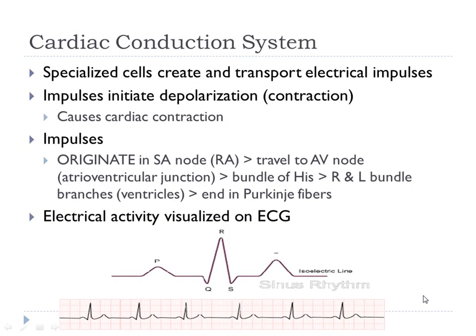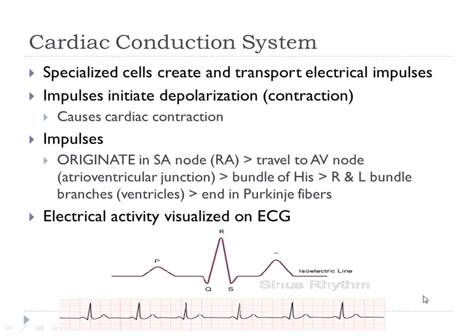Tonight we're going to talk a little bit about the cardiac conduction system, and also we're going to review some basic rhythms. But realize that the heart has cells in it that are designed to conduct electrical activity, and there's also cells in the heart that are designed to create electrical activity. Those cells that create electrical activity are the SA node, the pacemaker of the heart, and also the atrioventricular node, the AV node, which carries the impulse down to the ventricles.